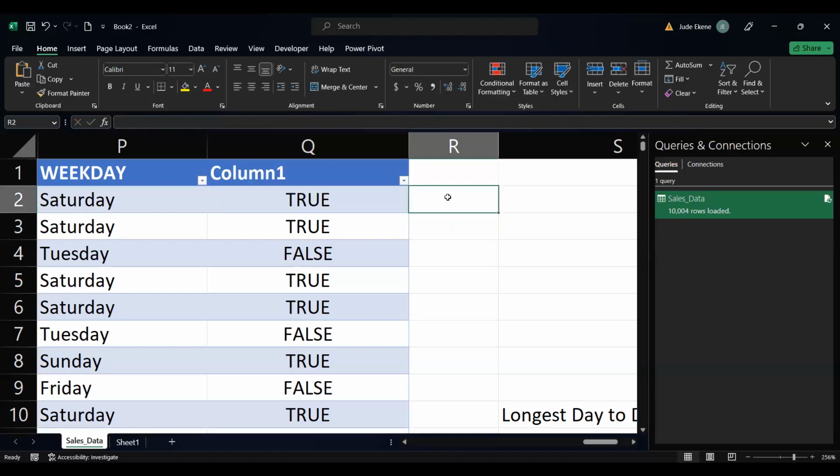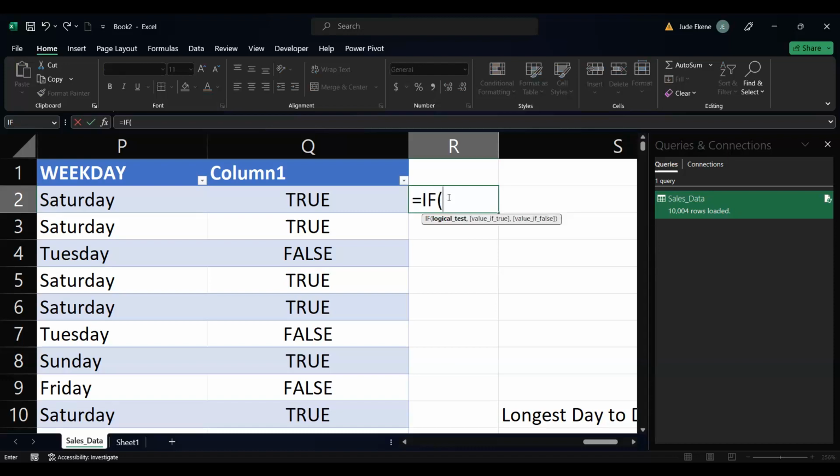Yeah, so in that case, if I now want again, I can come back here and use the IF function. I open my bracket, and my logical test I want to show is: if this column called Q2 is equal to TRUE, then tell me it is weekend.